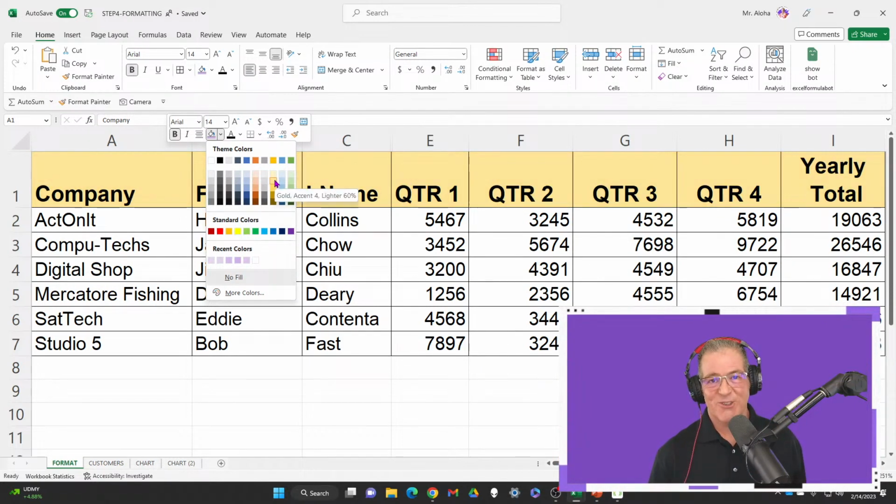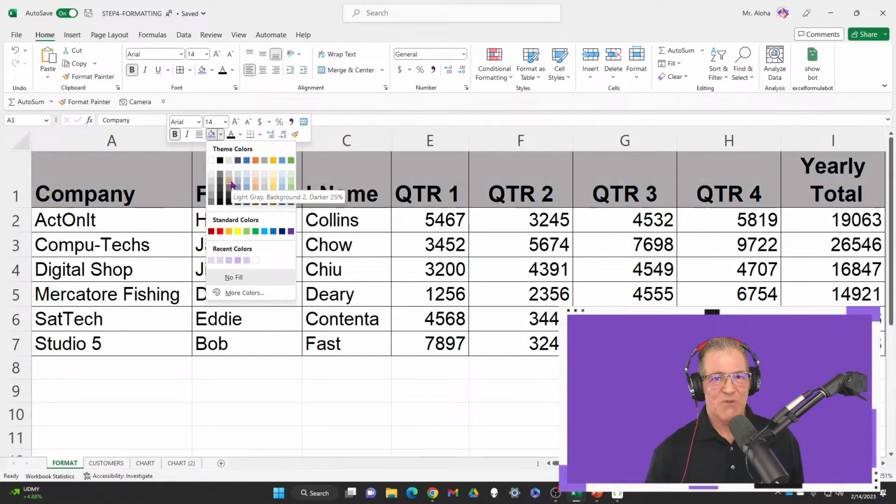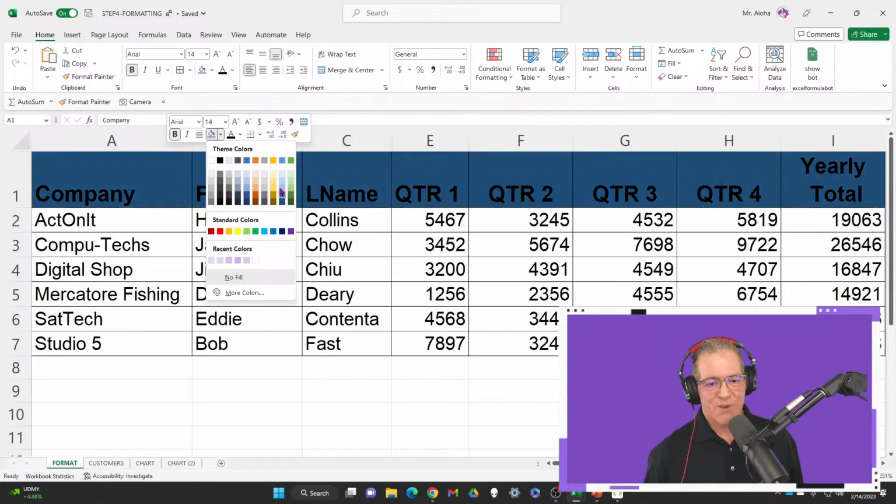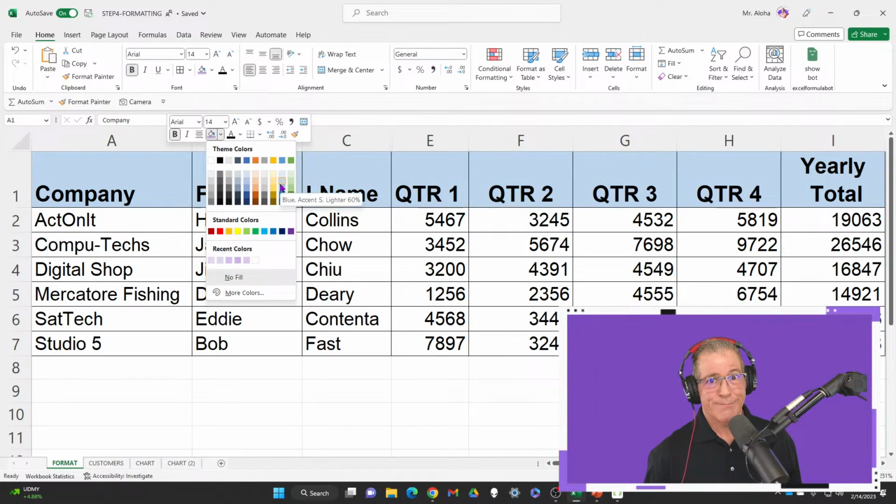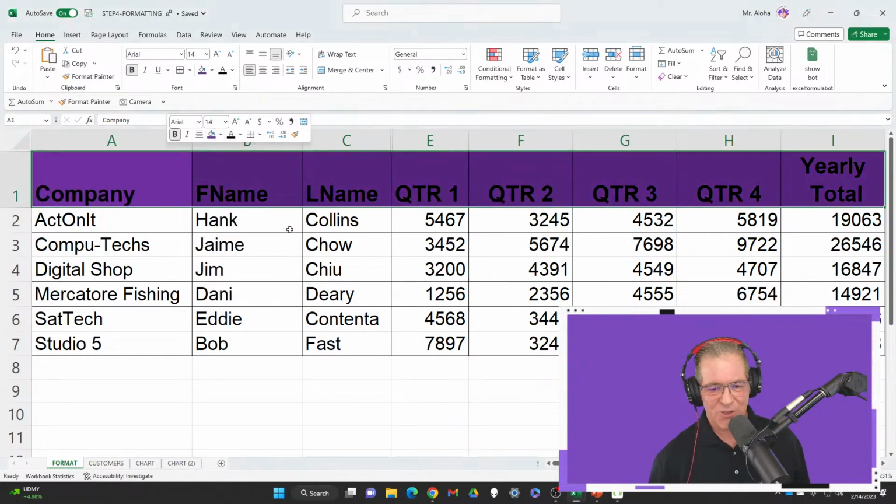By the way, I'm using Microsoft 365, and I'm part of the Office Insiders program. So if my Excel version looks a little bit different from yours, everything that I'm doing right now, if you've got at least Excel 2007, you can do. Live preview. If you're in Excel 2003, sorry. You've got to click, see the color, click another color to see it. Here, we're just live previewing. Let's go with the purple.